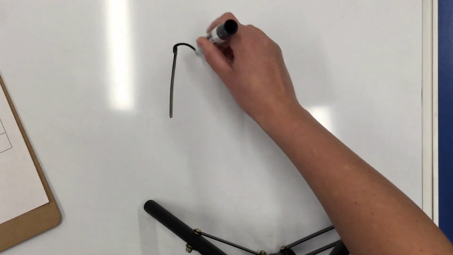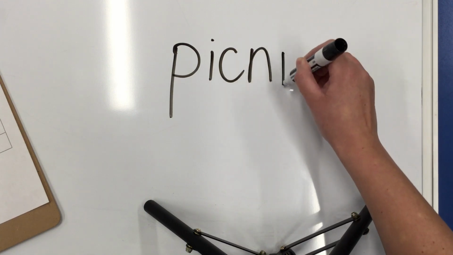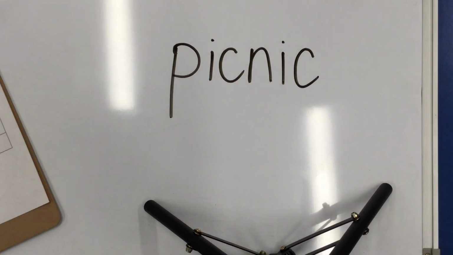So back to what I was saying, today we're going to learn how to read two-syllable words. We're going to do that by breaking them into smaller parts. This will help us to learn how to read bigger words. Okay, so let's look at this word. All right, so you might be thinking, oh my goodness, this is such a big word. I don't know what this is, but I'm going to show you an easy way to figure it out, okay?